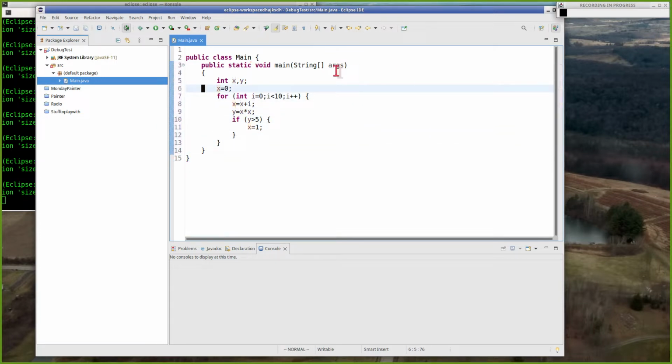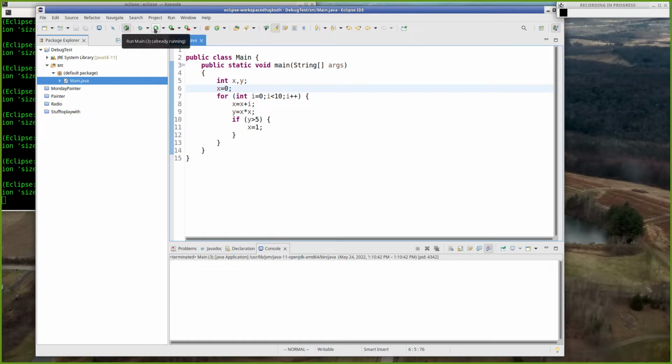All right. So I don't know what the heck this thing does. It's just code, and we can run it, and it's not going to produce any output.